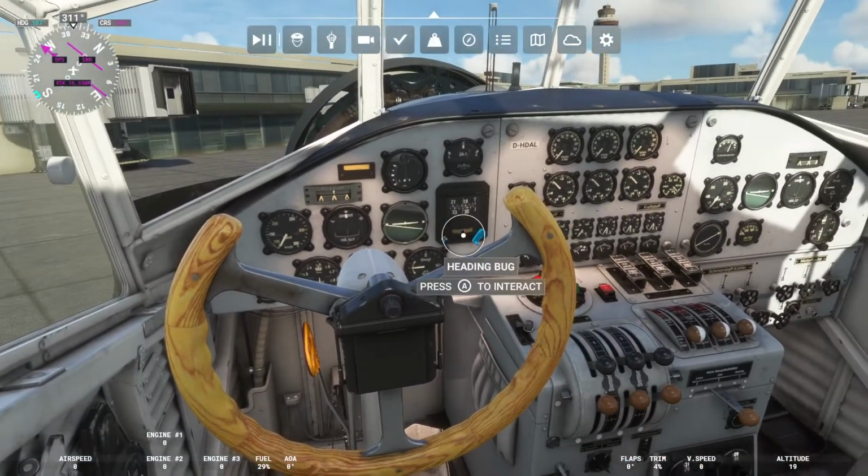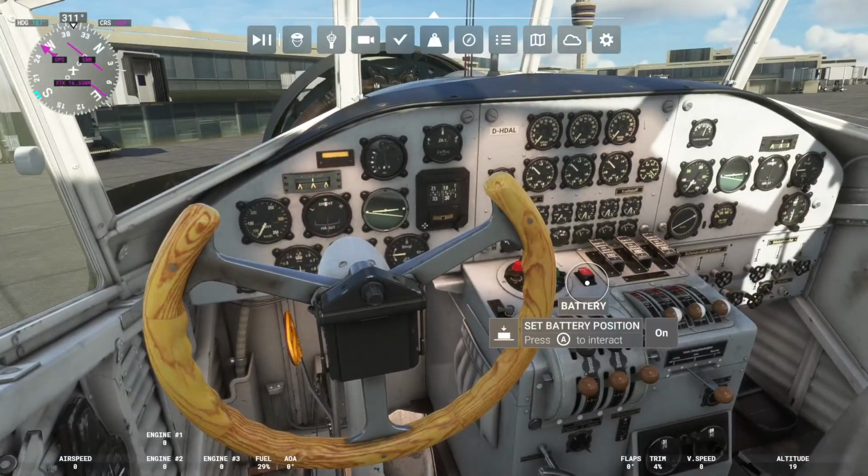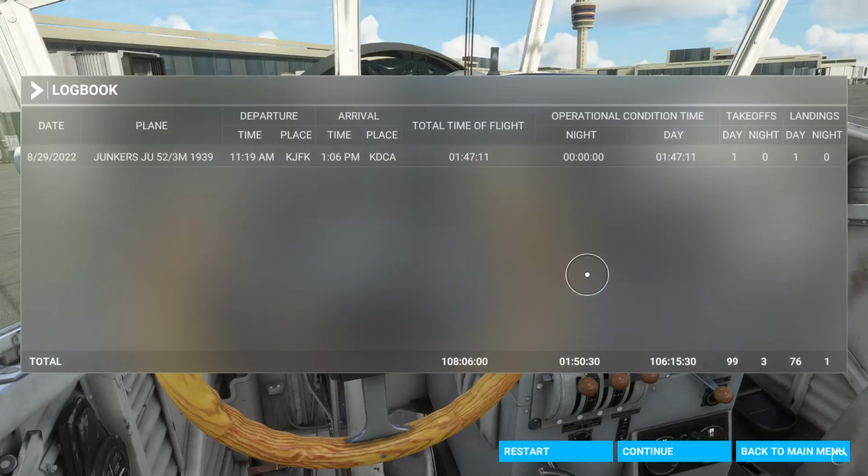All right, all of our lights are off. And let's go ahead and flip the battery switch. There we go. Thank you, Bex. Hour 47. Yeah, not too bad, considering it was supposed to be like a 2.5 hour flight.